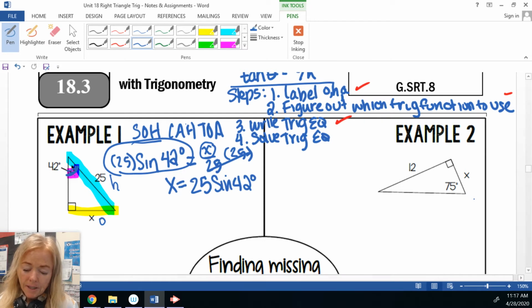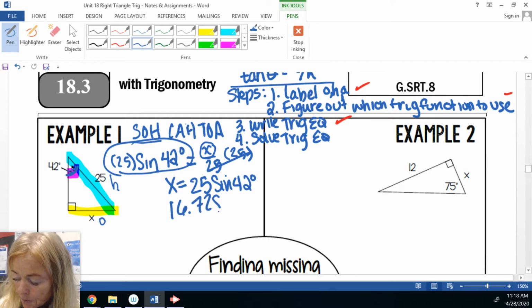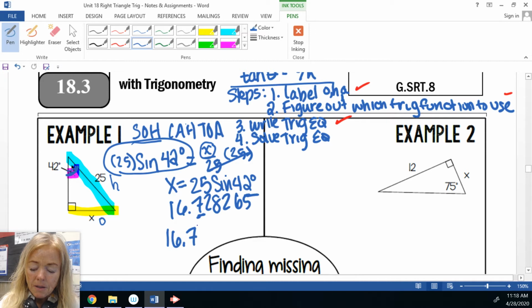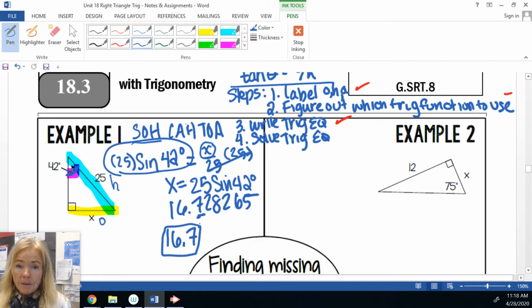So we're going to grab our handy-dandy calculator, make sure that whichever one you're using, you have sine, cosine, and tangent on them, and that means that they have those ratios pre-recorded and in the calculator already. So we'll type in 25, and then sine, and then 42, and then hit enter. And I got 16.728265, and of course it's going to go forever, that decimal, so we're going to truncate it, and it doesn't really say what, so we'll just truncate to the tenths position, one place after the decimal.